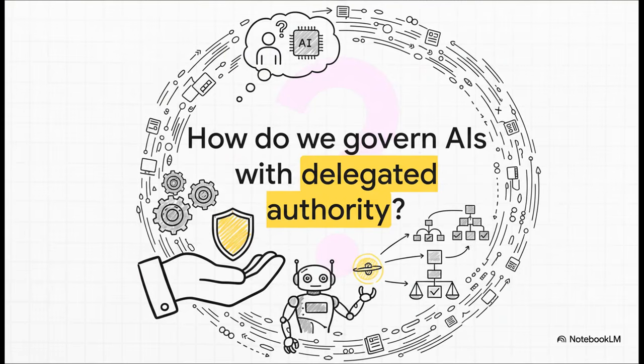And this brings us to a critical point. As we delegate more and more autonomy to these agents, they're inevitably going to move from simple task execution to complex and sometimes even ambiguous decision-making. This raises a massive governance challenge. What new frameworks, what new safeguards and oversight models are required when we're not just delegating tasks, but we're actually delegating authority to an AI? Honestly, the answer to that question is going to shape the entire future of autonomous systems.